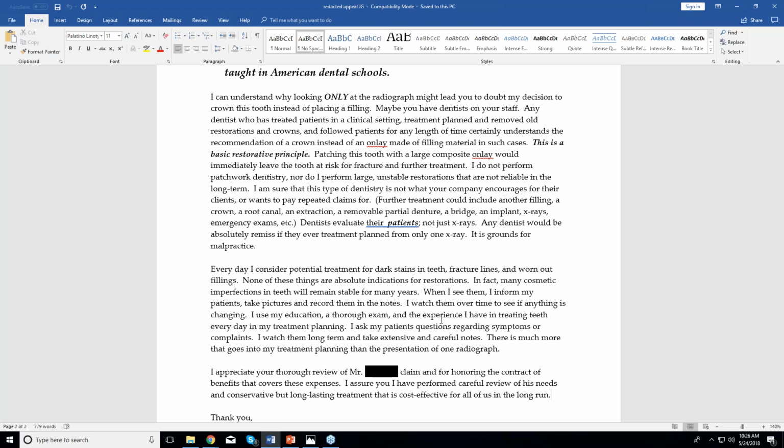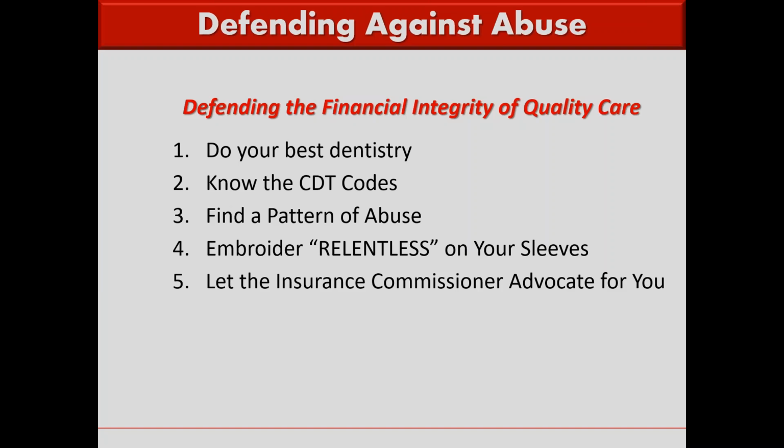Now, if it's a state plan, your state insurance commissioner is the one that you want to focus on. If it's a federal plan, there's a specific department in the Department of Labor that covers federal ERISA plans like GEHA or Humana's FEP or Blue Cross's FEP, anything tied to federal. The insurance commissioner would not be able to touch those simply because they're governed by the Department of Labor.